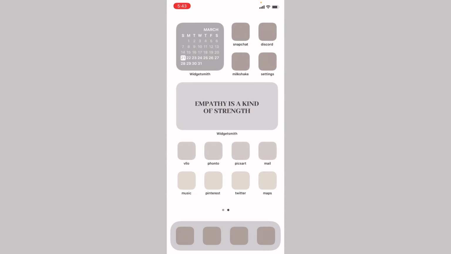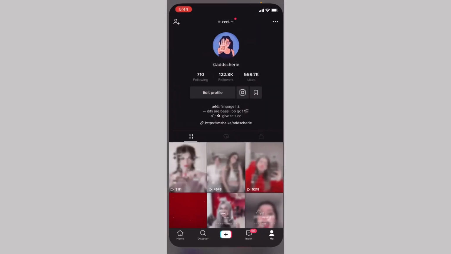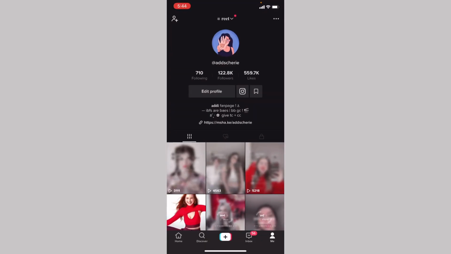The first thing you want to do is go onto your TikTok account. So here's mine. And the first tip I have for you is to post regularly. So say you have a routine of posting every 3 hours. Post every 3 hours, even if the first time you post, no one sees your videos for like 3 hours. Still post, because if you don't post, the TikTok algorithm is going to think that no one is active on this account, so what's the point of even helping? And no one will help you, you know?